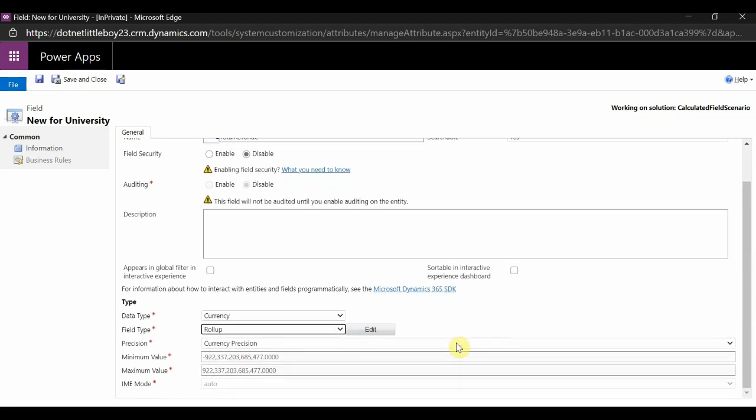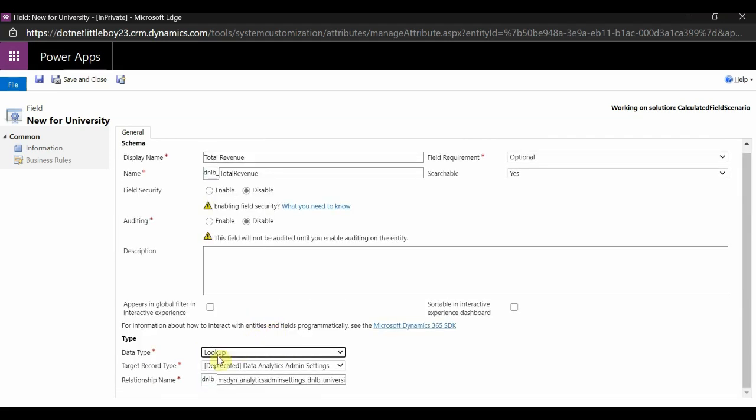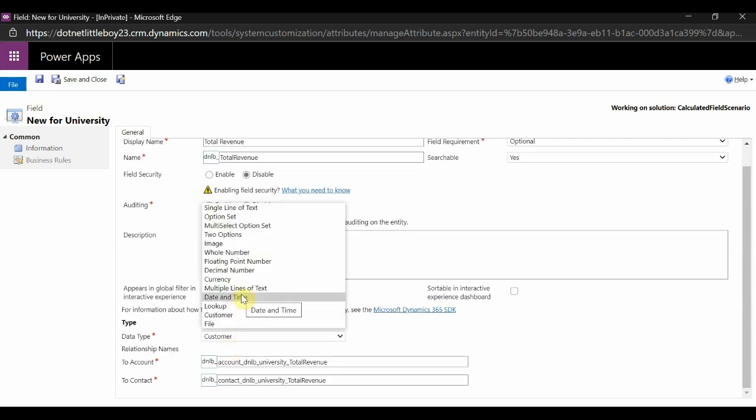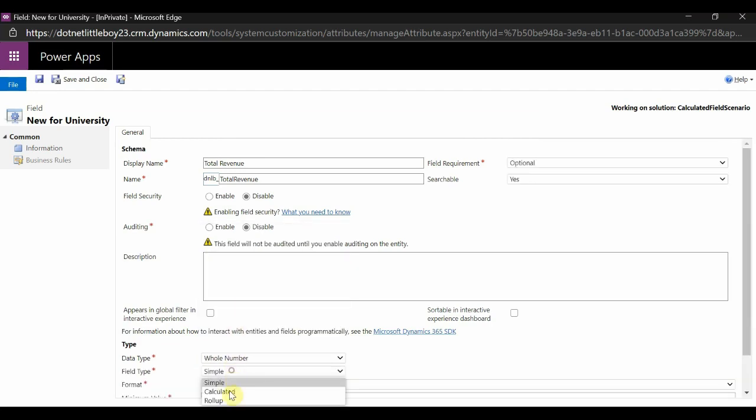And I think I didn't mention in the theory that not all the data types available here are applicable for the roll-up field. You can see, like lookup, for that we don't have the roll-up as a field type. Like for customer, we don't have the field type. So it's not applicable on all the data types here. Like for image we don't have it, but for whole number we have the roll-up here.